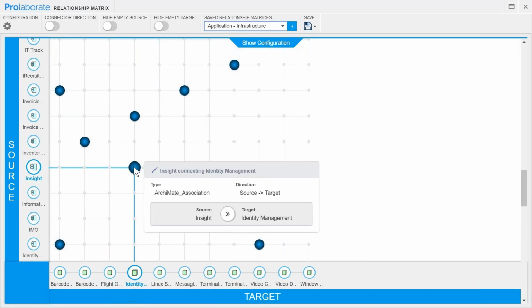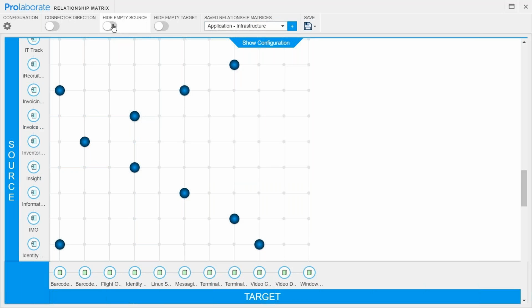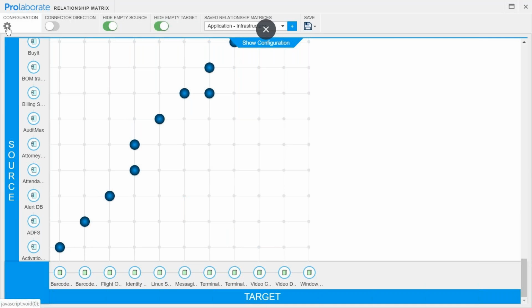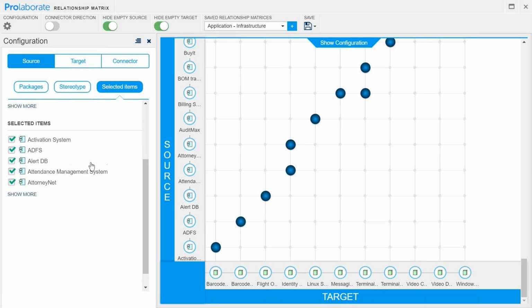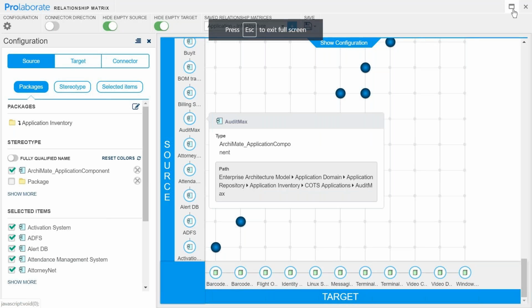As you can see, I could filter out all the irrelevant or not connected artifacts from my view, and then just by hovering over one of these connection points, I'll be able to exactly understand what's connected to what and what kind of relationship I've modeled. I can further filter down by eliminating all the items that are not connected. Or a user can also go further and say, I want to filter it by a stereotype, or I want to filter it by a tag value, or I want to filter it by name.